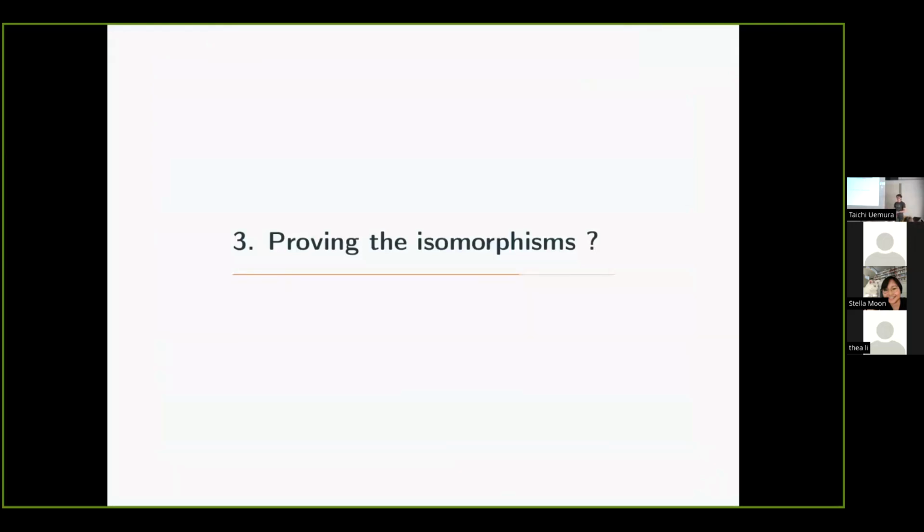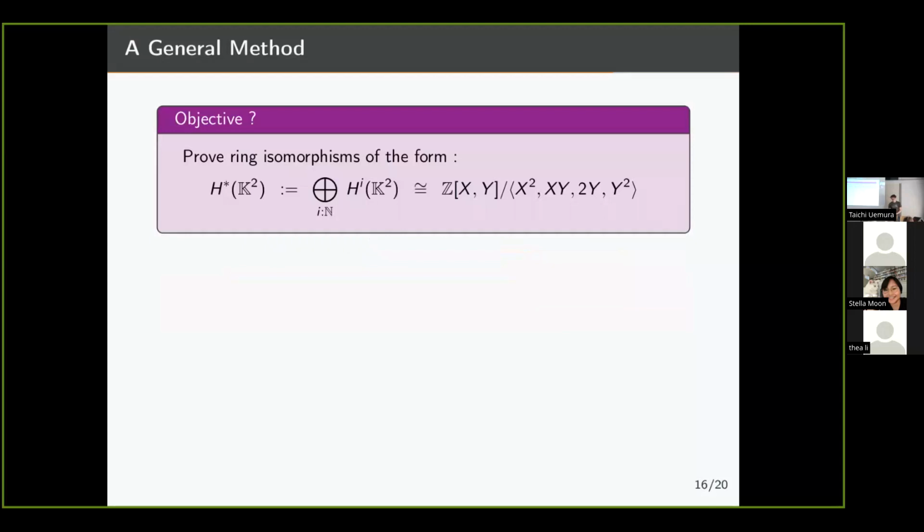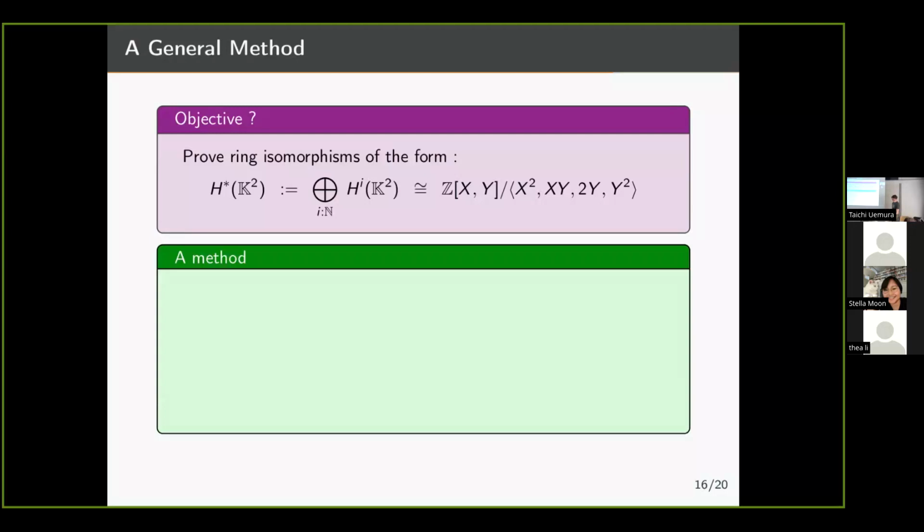So now let's look at how we can prove the isomorphism. Well, we want to prove that the cohomology ring is isomorphic as a ring to multivariate polynomials quotiented by a finitely generated ideal. So we have decided to use a method which is just based on building the functions in and out. We're not working with kernels or things like this because it was actually very direct, slightly long because there are a lot of cases each time, but straightforward.